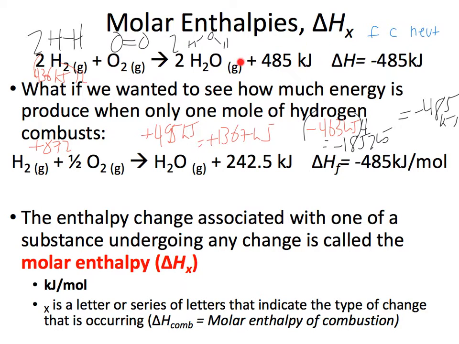Now, we've also expressed this value over here as a delta H, the change in enthalpy, how much was put in versus how much was released, which is negative 485. Why the difference in operator? This is part of the equation. This is a standalone term. That negative shows us that it's been released. The position of this value in this overall term shows us that it's been produced as well. So what we can see is when 2 moles of hydrogen and 1 mole of oxygen produce 2 moles of water, we have 485 kilojoules released.